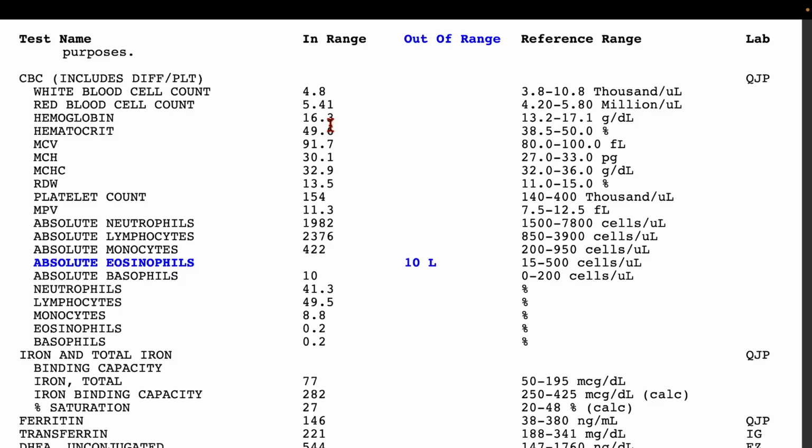Now, in certain other clients that I've worked with, they've had an iron overload situation where their saturation was quite high, and their ferritin was quite high, and their hemoglobin and hematocrit were actually borderline anemic, so they couldn't donate right away. This happened a few times with carnivores. I've also seen people with hemochromatosis coming off a carnivore diet, and their hemoglobin and hematocrit are okay, but their ferritin and their saturation are sky high.